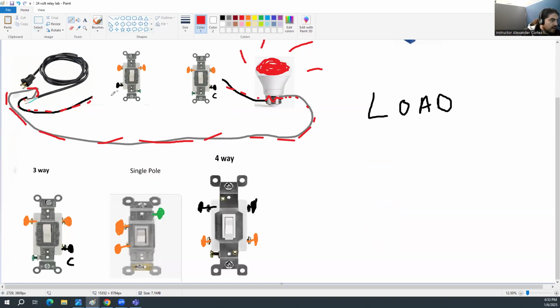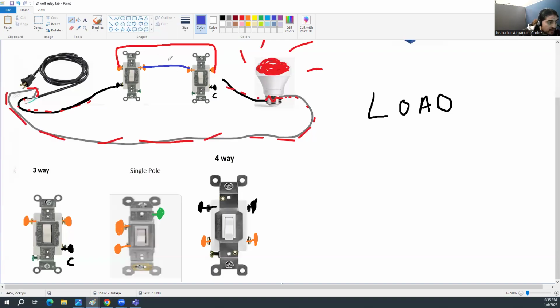Okay, so what we're going to do is go with our constant hot to the first three-way. We're going to go to the black screw only there. Then we're going to grab what we call our traveler wires and connect brass with brass. And electricity does not know what color it's in, right? It's just like water. It has no intelligence or eyes, right? The color's for us to determine where we're at, if it's a hot, if it's neutral, if it's a traveler.